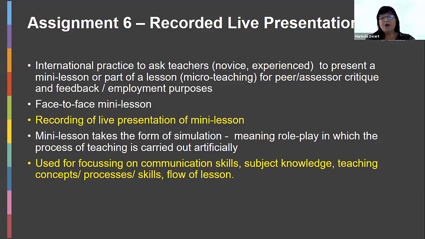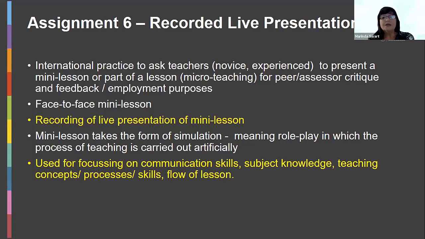So if you've been involved in online teaching and you have a recording where you've actually taught the lesson, you have learners engaging in activities, whether it's single activities, pair activities, you've asked questions, they've responded, so it's almost like a full-on lesson, it's an online lesson that will also then stand as a recorded live presentation.